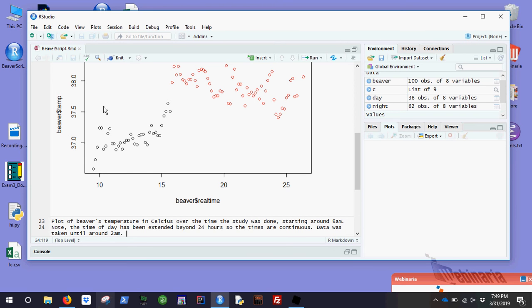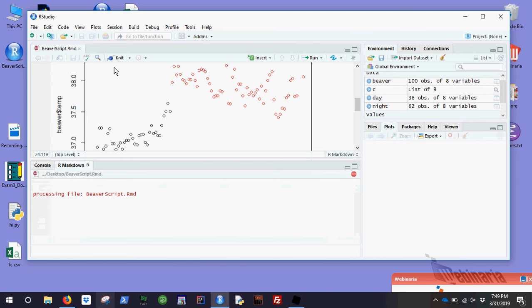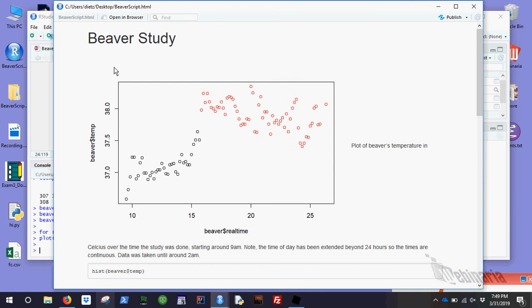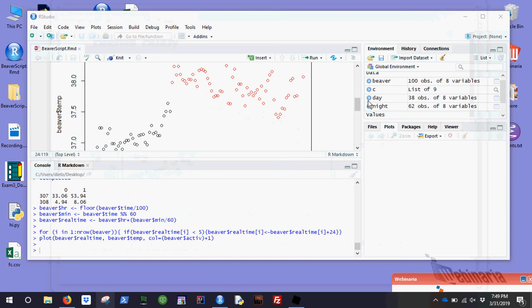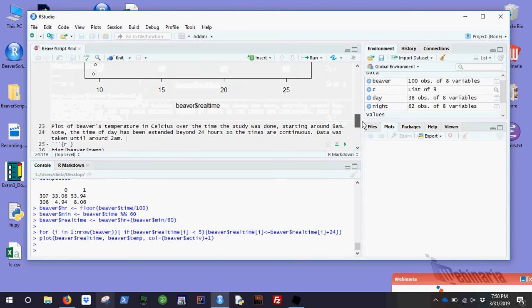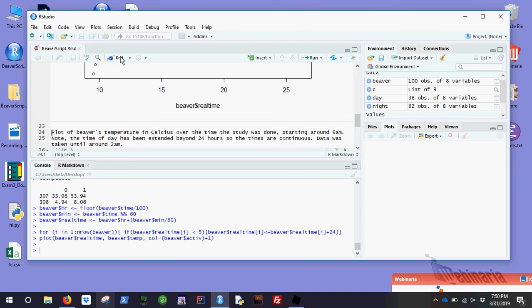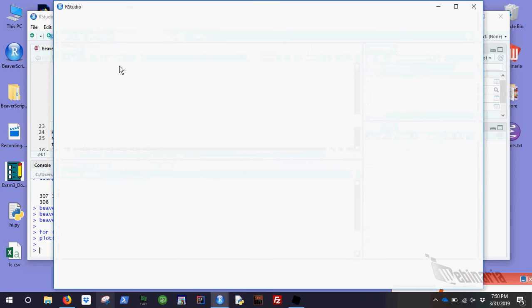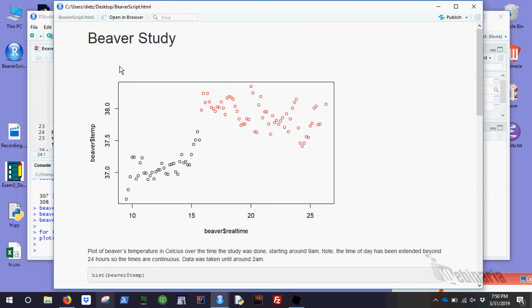Okay, fine. Now I'm going to hit Control S to save, and I'm just going to knit this thing to HTML just to get a sense for what it looks like. Well, there you go. I didn't expect that. I don't know how to put a return in there. Let me see if I can fix that. What if I hit enter? Will that work? Huh. I'll try that. I mean, there's a lot of mysteries to me. I'm still trying to learn how this works. That worked. Okay, so maybe I need an author.